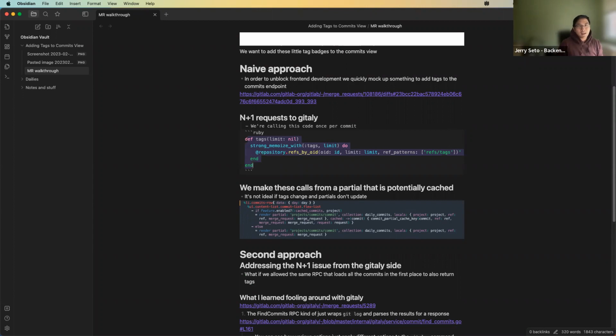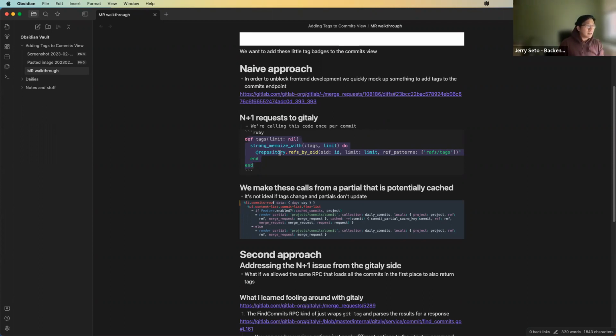Yes, Sean? Sorry, quick question. Aren't we already downloading these tags on another page? Or not in this way? Specifically for this feature, we want the tags that point to a given commit. On the other page that I think you're referring to, the commit details page, it shows not just tags but references, including branches that contain that commit. So there's a potentially huge list of things for older commits. These are more specific. Okay, so it has to point directly to the commit. That's what we're trying to show.